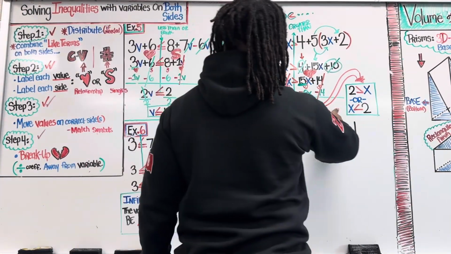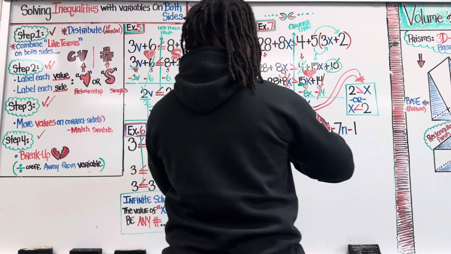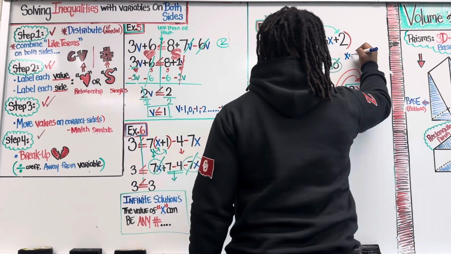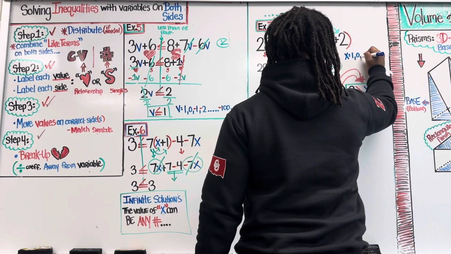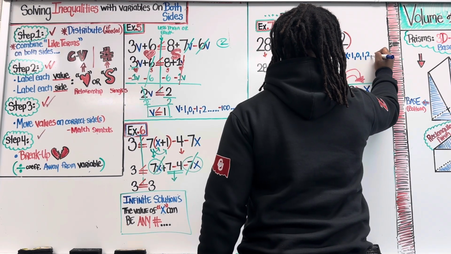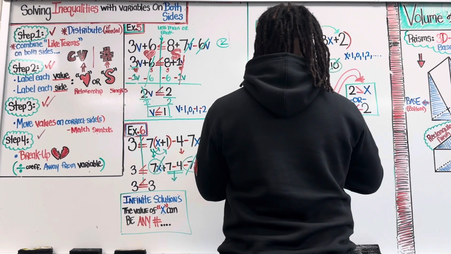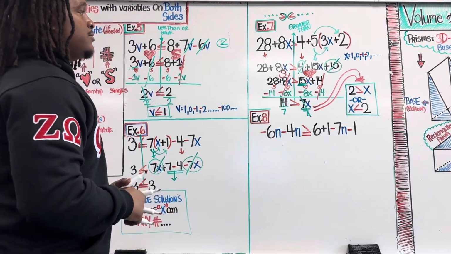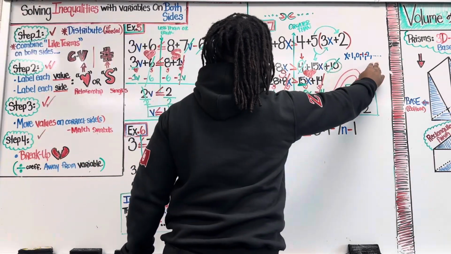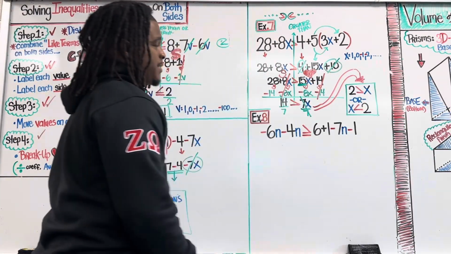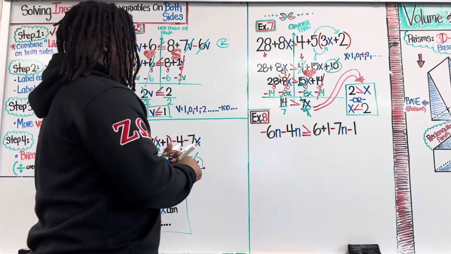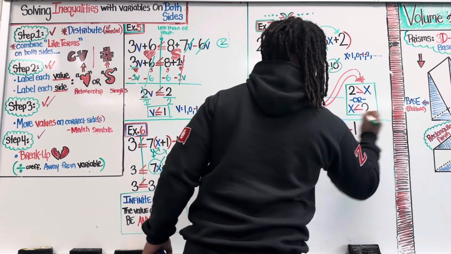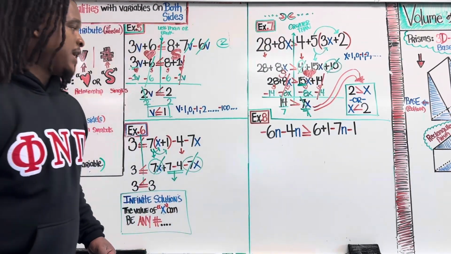So with x has to be less than 2, that means that the potential values of x could be any number that's less than 2. It could be 1, it could be 0, it could be -1, it could be -2, and so forth and so on. So once again, x could be any number that's less than 2. And these are some of the potential values that x could possibly be, okay? So that's how we complete example 7. Now we're going to go on to example 8. Let's go ahead and do that real quick, guys.